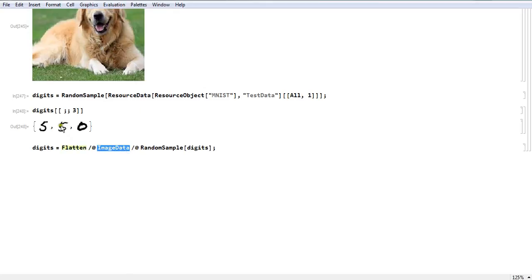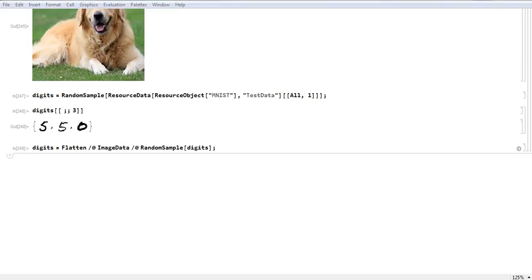Then I just flattened it into one big list. So this 5 becomes just a row of numbers, a list of numbers basically, and I assign it to digits. Let's run that. Beautiful. Okay.